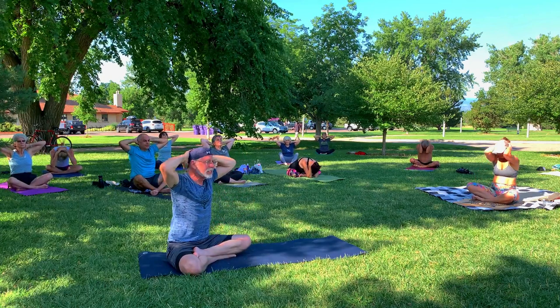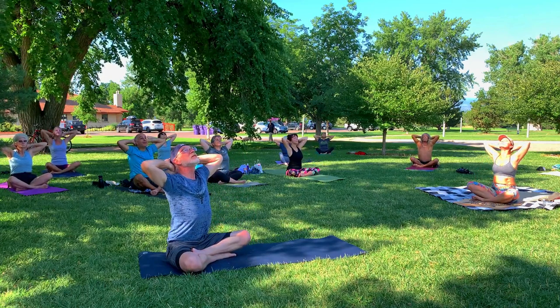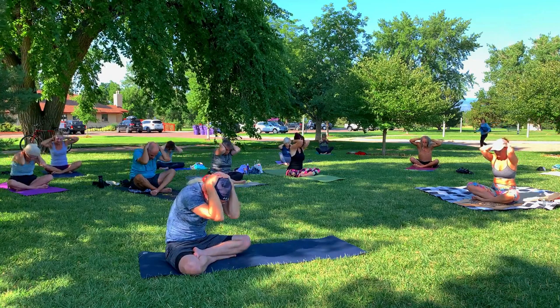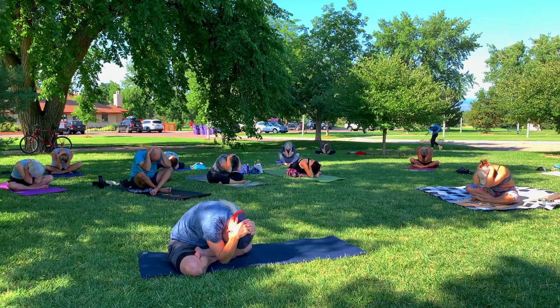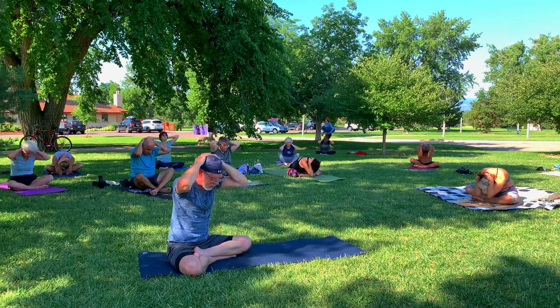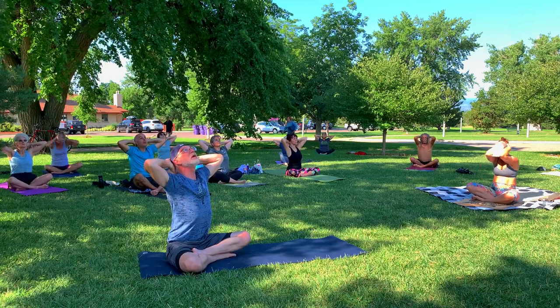Inhale, rise back up. Elbows come apart. Second time here, lift the chin up towards the sky. Reach the elbows apart. And last time, bringing the elbows together. Elbows touch here if you can, and then elbows down to the mat. And inhale, rise back up. This is the last one. Reach the elbows apart, lift the chin up.